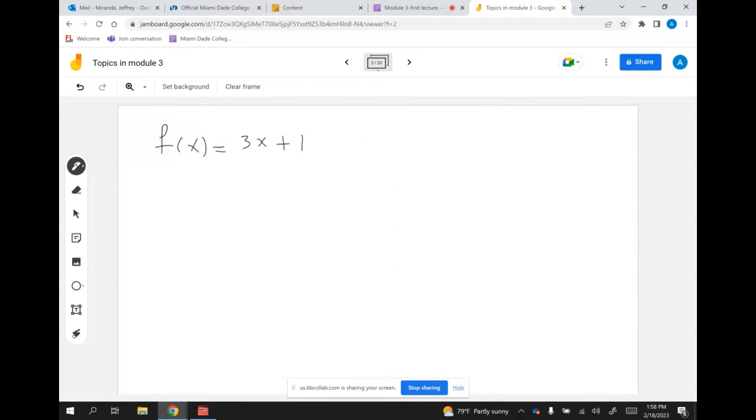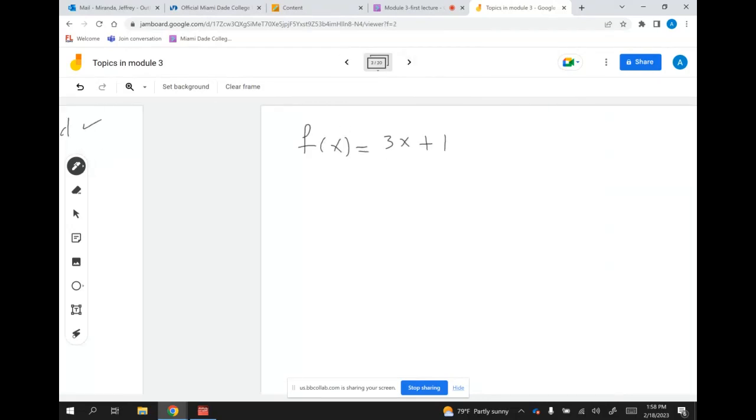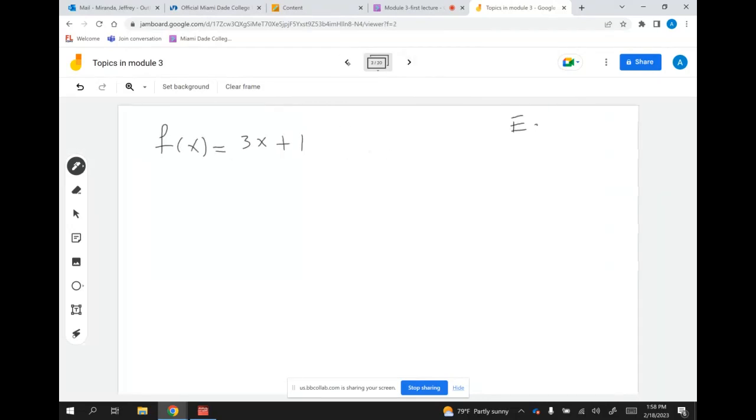Okay. We're going to do two examples. We're going to do one that is kind of hard. This one requires a lot of work. This one is easy. So I'm going to start with the easy one first. Okay. So the instruction will be compute the difference quotient, and then you will be provided a function. You don't have to come up with a function. It will be provided for you.